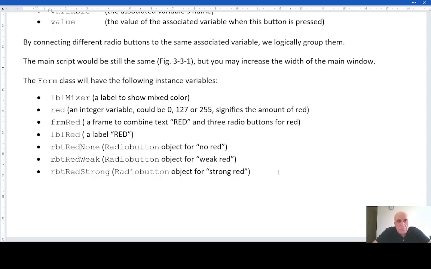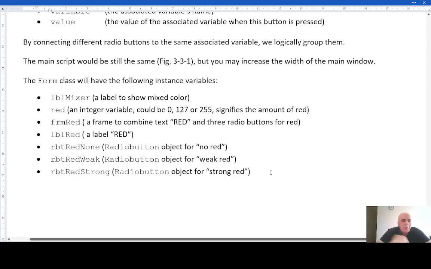It just seems logical to me, so I put prefixes before the objects, so you can see by looking at the variable name what class it belongs to. So LBL, it's a label, FRM, it's a frame, RBT, it's a radio button.